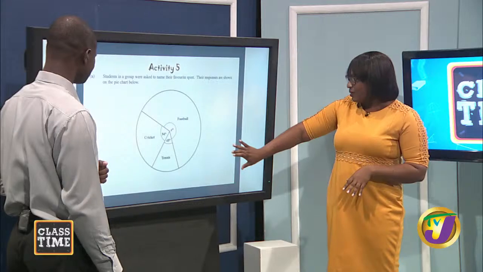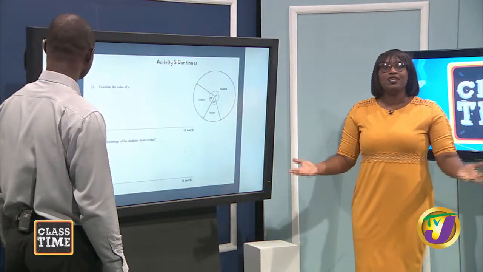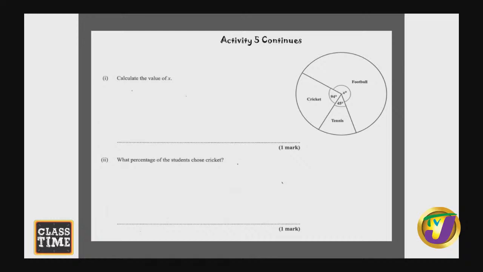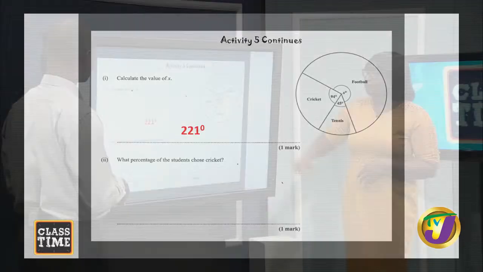All right, let's jump into the question. So, look at that. The very first question is asking you for the value of X. So, quick, we can find the value of X. We know that all the angles in the pie chart sum to 360 degrees. We know that two angles, one measures 94 degrees and the other measures 45 degrees. So 94 plus 45, subtract that from 360. Let's see what we got.